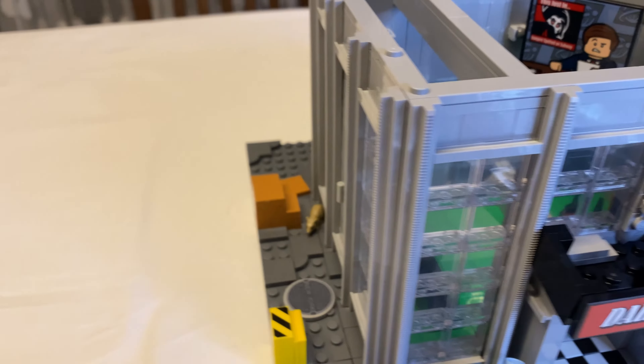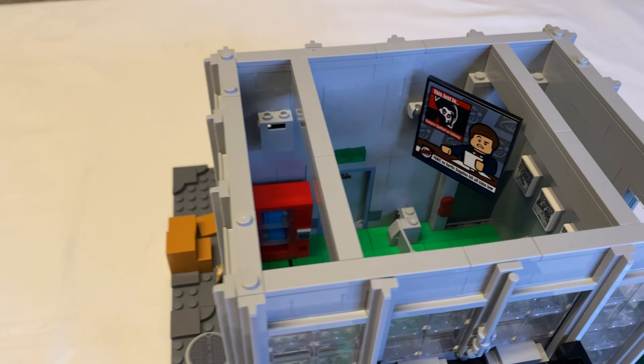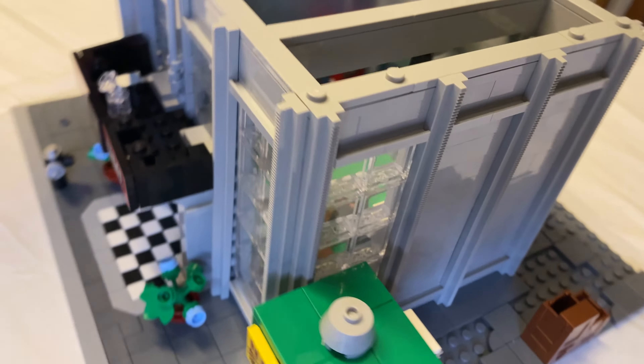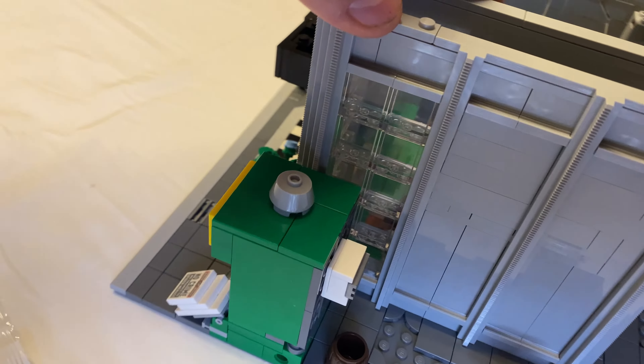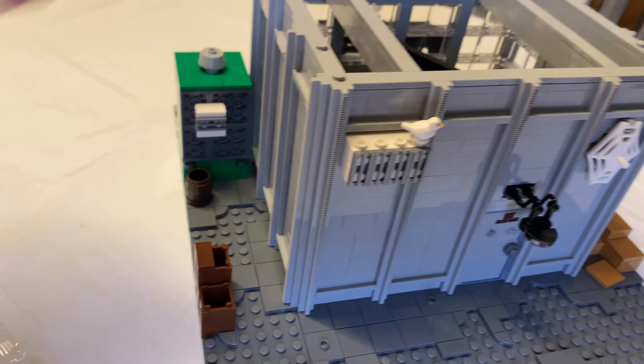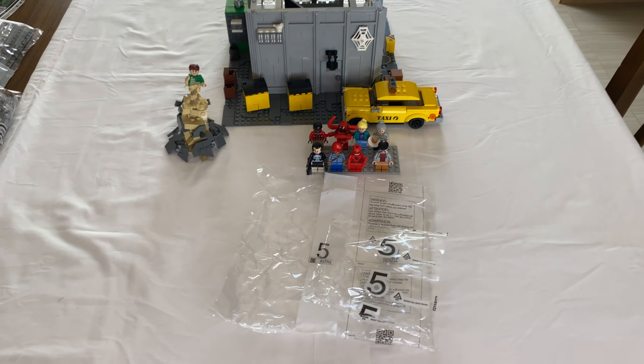You see the incoming checkpoint here, there's his walkie-talkie by the desk. Got some cuffs too, so I guess they had some problems at the Daily Bugle. A working door — you see the vending machine there with sodas in it and the elevator. And of course you got a couple of newspapers hanging on the wall. Lots of really cool detail in here.